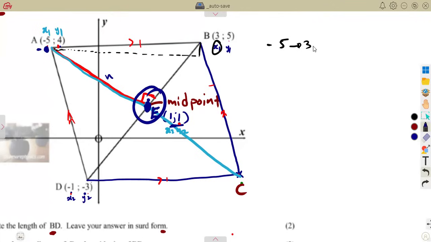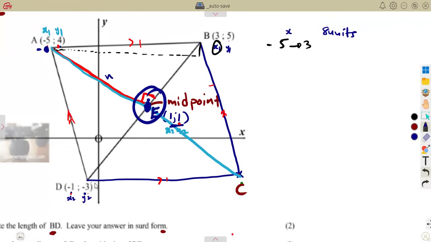From -5, guys, up to 3. It means the difference, 3 minus 5. So this is for X. The difference, like if you move from -5 up to 3, how many units are you going to move? You're going to move 5 units up to here, then 3 units there. Do not mind the diagram the way that is, because here they draw something else. So there's 3 minus -5, which is 8 units.